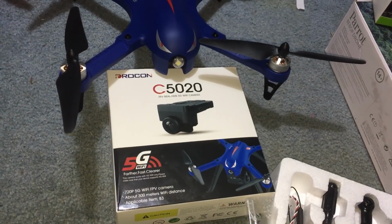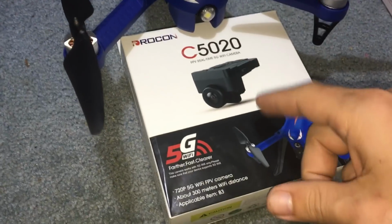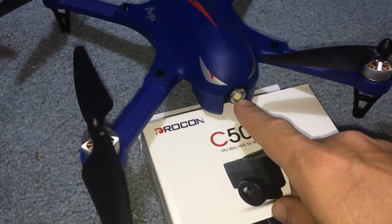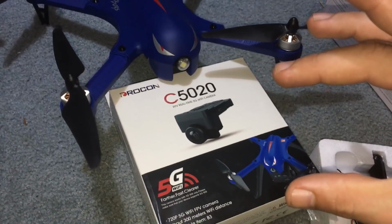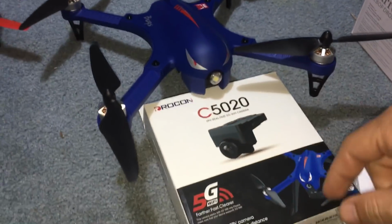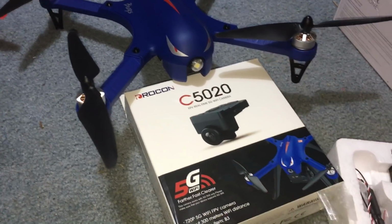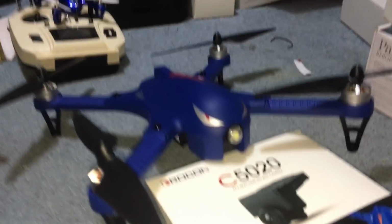Drone here. Check it out. This is the C5020 5G Wi-Fi camera that is going to go right in the grill replacement of that. Normally we've seen the 5G box camera scam cams, and we've seen the 5.8 gigahertz FPVs in here. I haven't seen this one yet, so this will be a first for me. We'll show you how to install this. This should be very simple.